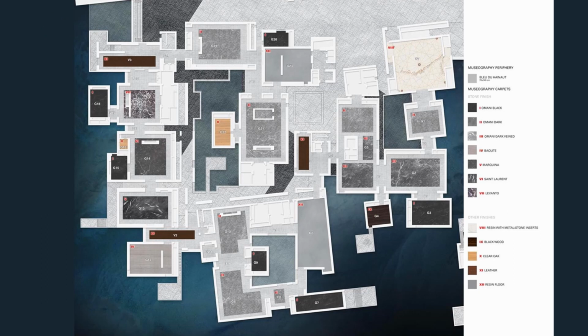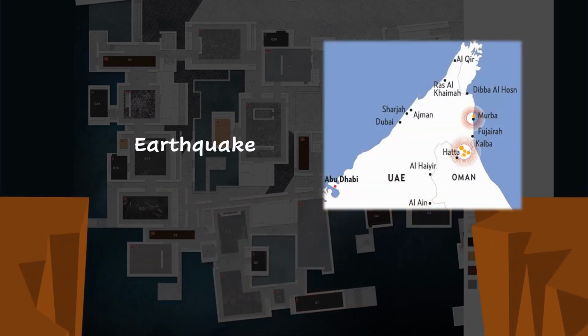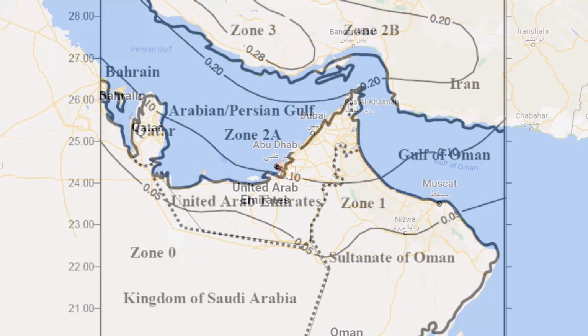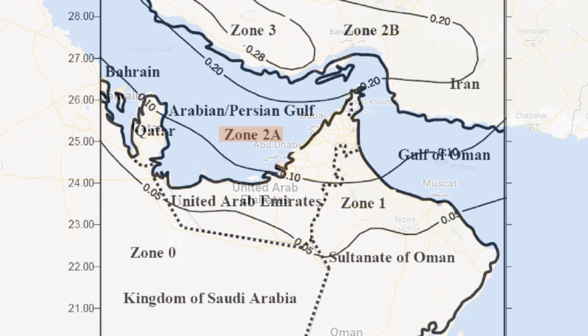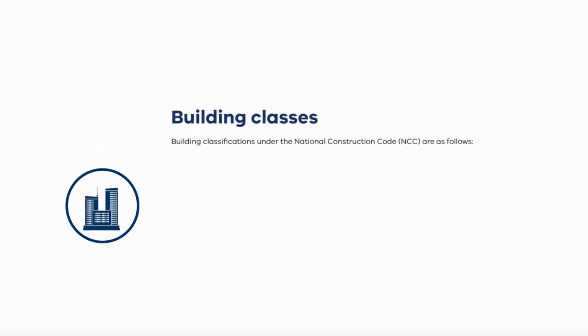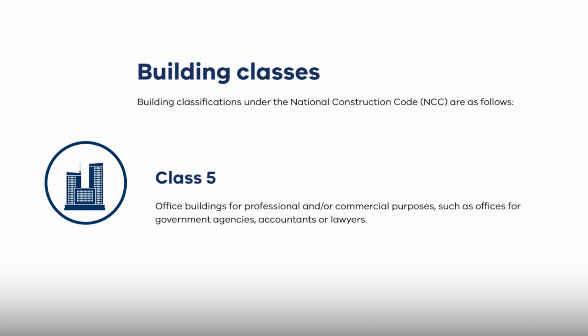First, the United Arab Emirates revised its seismic design standards in 2013 after 4 earthquakes in 3 years. Abu Dhabi is located in Zone A and must be designed to withstand up to 5.5 on the Richter magnitude scale. In addition, considering the building classifications under the National Construction Code, it was classified as Class 5 because it was a museum, so it was designed with consideration of the building.